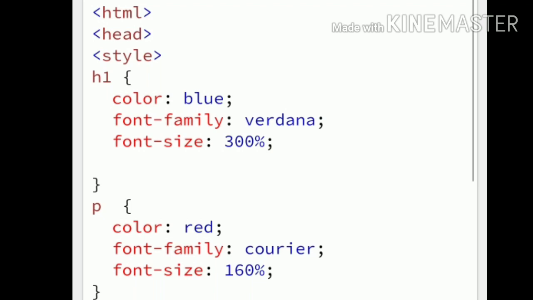After then you can use a paragraph, opening of paragraph, this is a paragraph, closing of paragraph, closing of body, closing of body and closing of HTML tag.